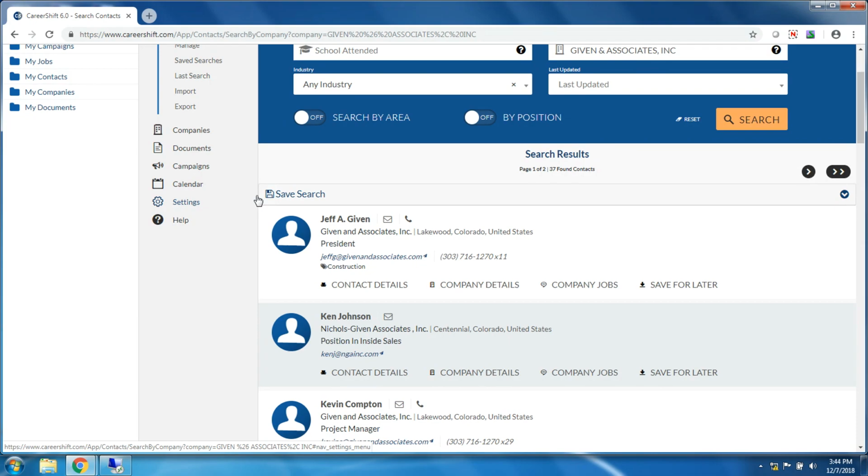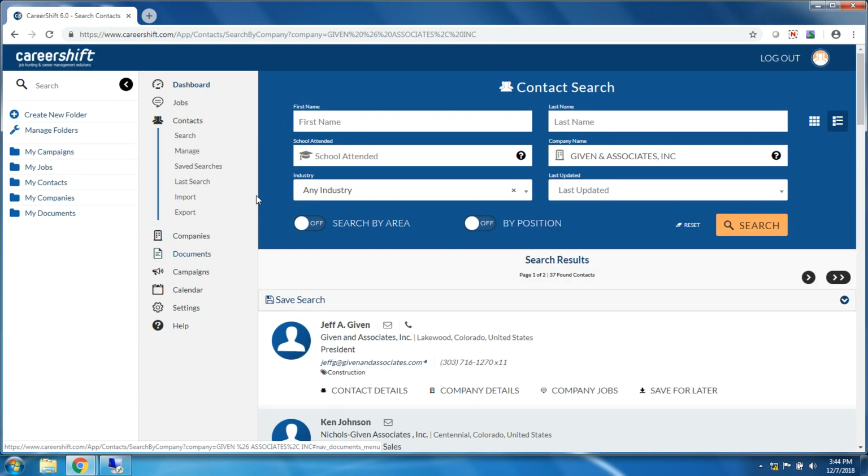All right. So how can I see 37 contacts. Now I know some firms are larger than others. Is there a way to search even further once we have a list of company contacts? Okay, so now that we clicked on the company contacts, it's brought us to the contacts part of CareerShift. So what you want to do is check the company name.